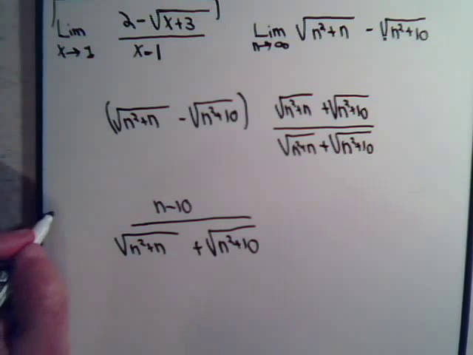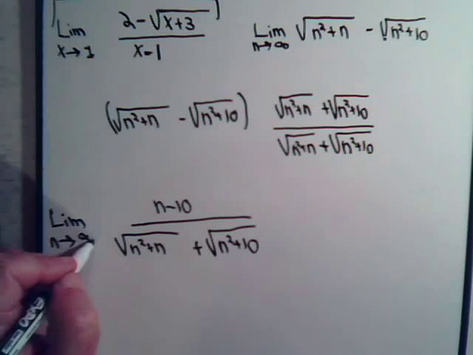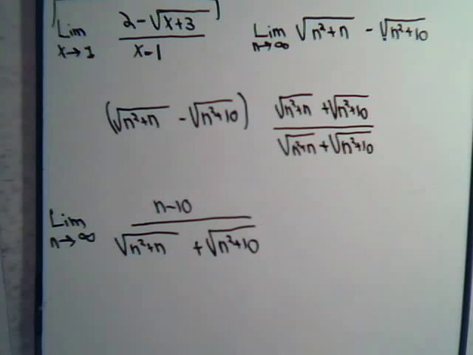And we want to take the limit as n approaches infinity. Now, what we can look at is what happens then. Remember, when we had problems like this before, we had a term going to infinity, and we had that variable in the numerator and in the denominator, and we tried dividing the whole expression by that variable, whatever the highest power of that variable was. And here we have n, and the highest power is just 1.